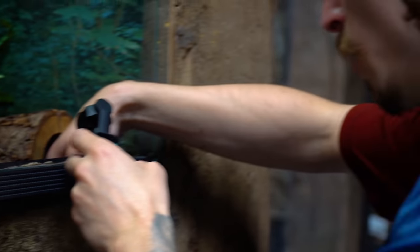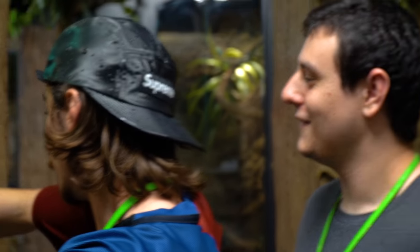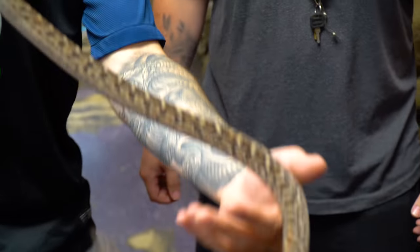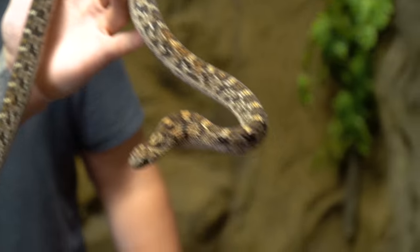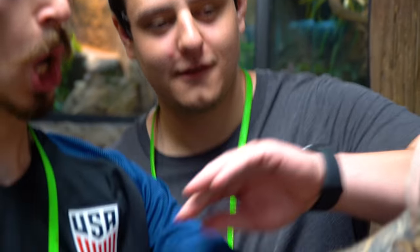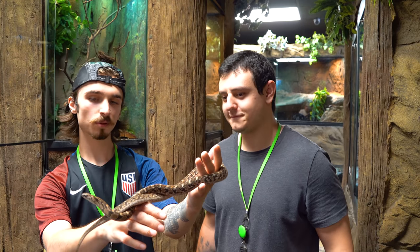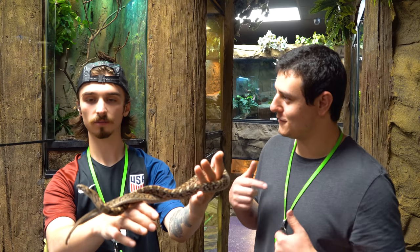Mike has a little surprise for me - he said this snake is a little weird, a little quirky. I don't even know what to expect - I haven't seen this cage ever. Am I going to know when I feel it? This is scary, man. I'm touching something warm - this is the weirdest. It's out the back - it's coming, it's quick. She's pissed! Is it venomous? Slightly - no, no. She is a bit squirmy - she's trying to get me, man. She will bite you. And she eats eggs? She does. It's almost like a black mamba - black mambas are pretty fast.